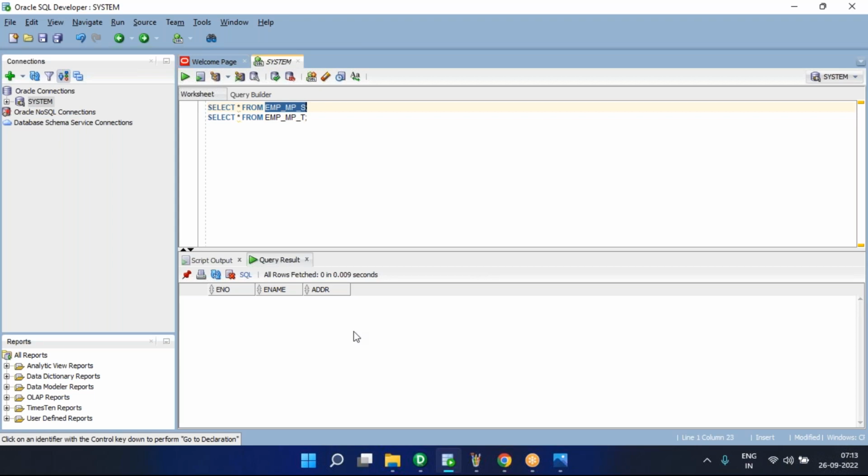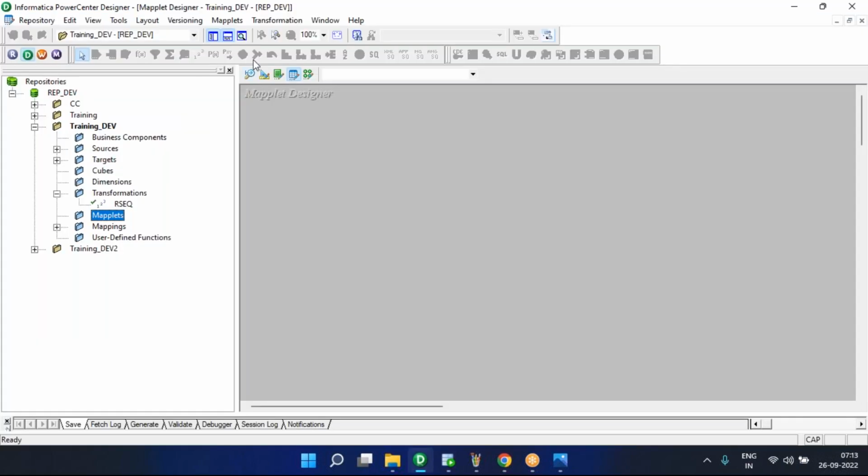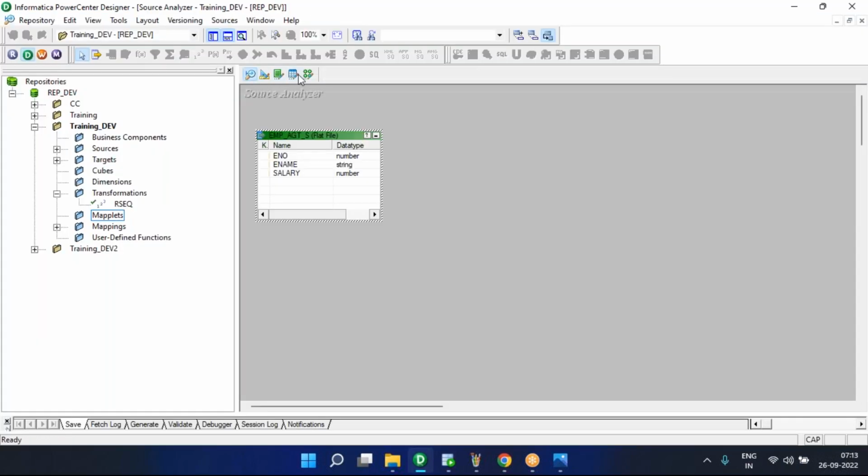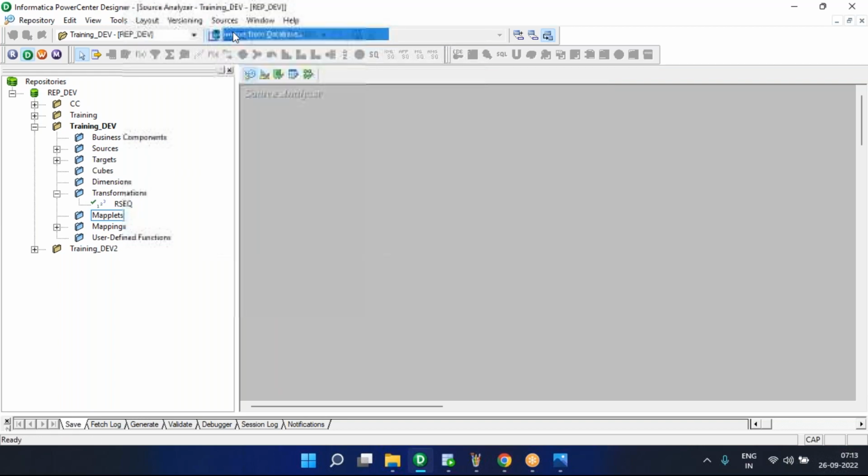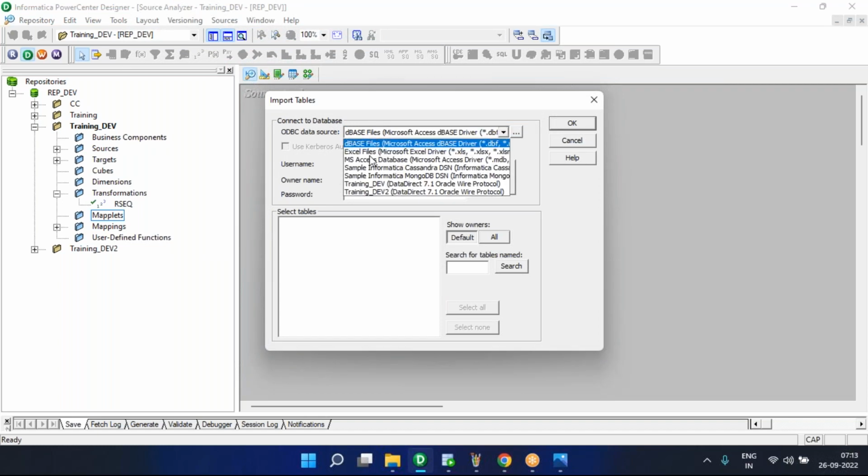Now what I am going to do is, first we have to import the source definition and target definition to create a mapping, because we have to load the data from source to target.